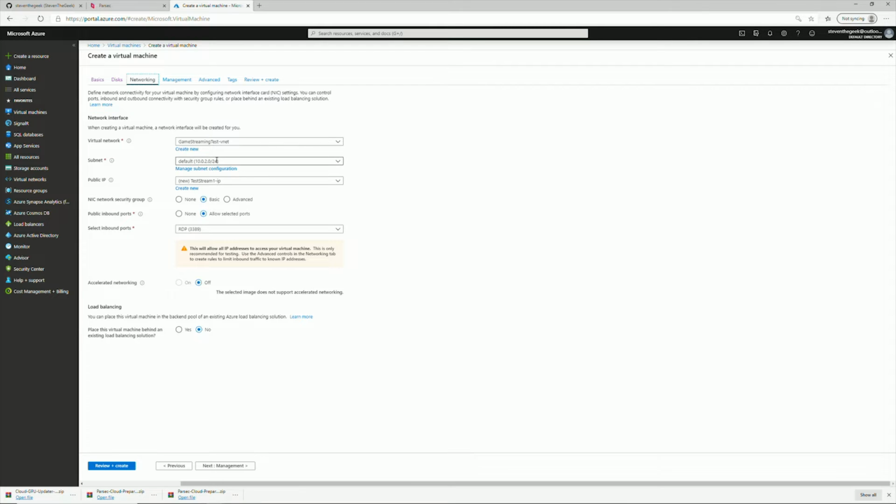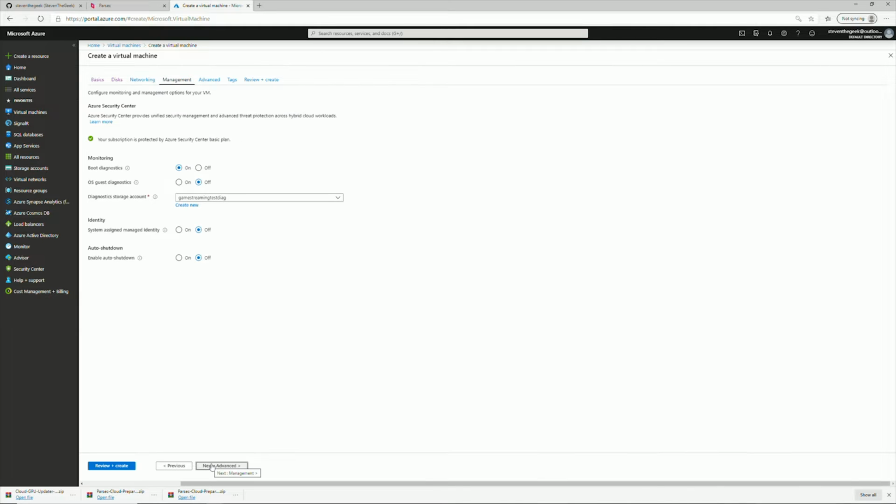Everything's just going to be on basic for the security group. It just lets you create a security group that you can apply to other VMs later. So whatever you set here, if you pick that in the future, you'll get the same ports. That's handy because of the same thing with this 3389. We're eventually going to lock that down.